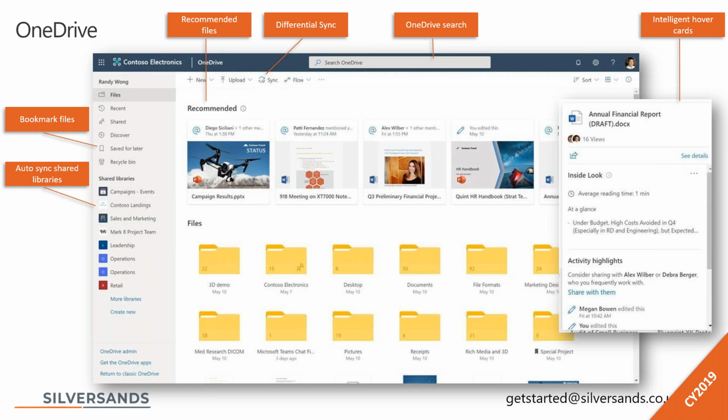So if you're trying to make it easy for those scenarios where users need to work offline, and either the Microsoft Teams or the SharePoint sites they need to have available when they're working offline, then you can automate that and make it very much easier for those users to get up and running and start using those files offline.